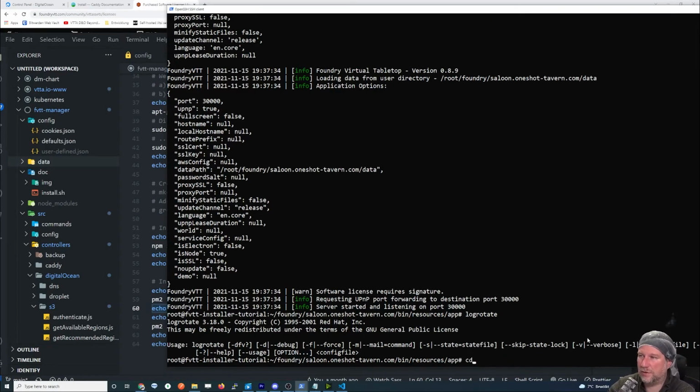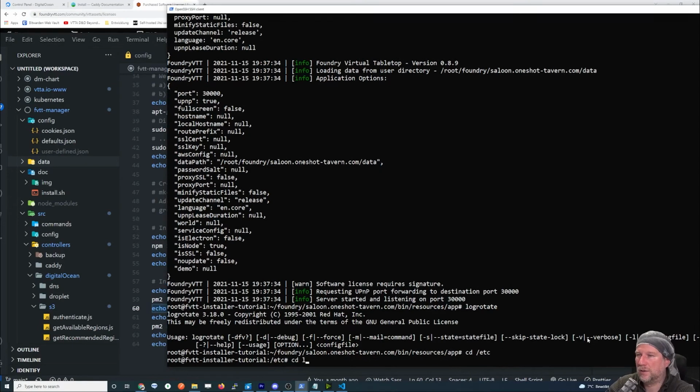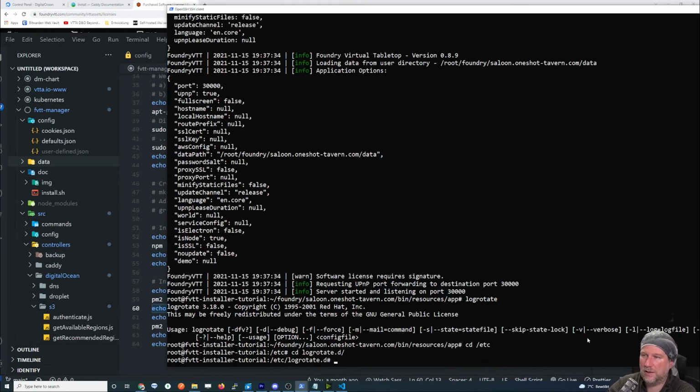So let's configure logrotate. And that is in here. So the configuration file for logrotate is in /etc/logrotate.d. D stands for daemon. Like a service in Windows, daemons are something that drive Linux even when no user is connected. So these are background scripts and background processes that are running constantly to take care of your system.